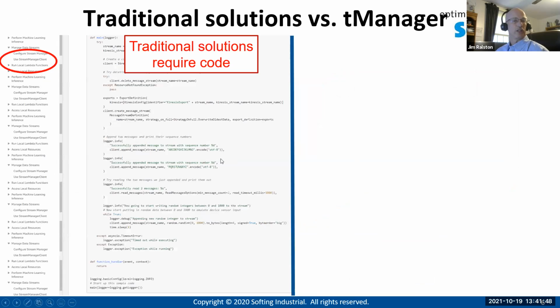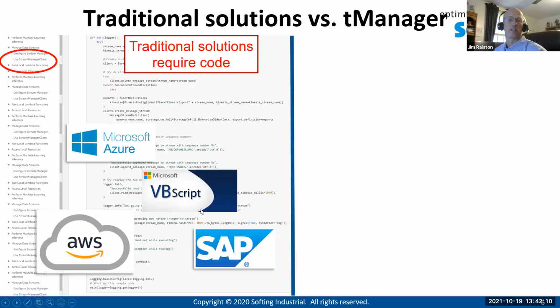So a lot of the traditional approaches of doing these types of projects involve lots of code development, custom code development that can be complex and sometimes difficult to maintain over the years as personnel changes. Just adds a lot of complexity. I know in my experience over the last 10-ish years, a lot of our customers use VB scripting in HMIs and are looking for a way to get away from that.